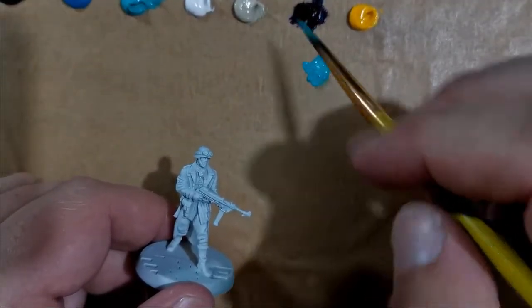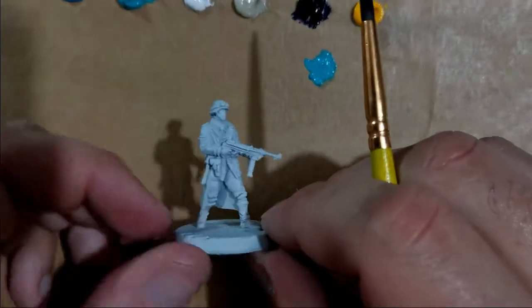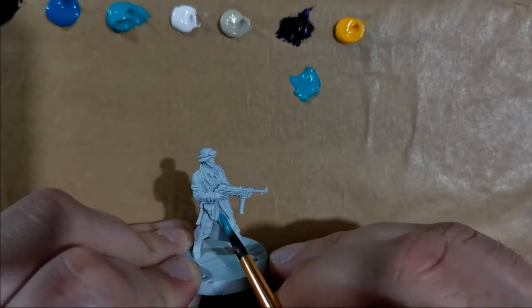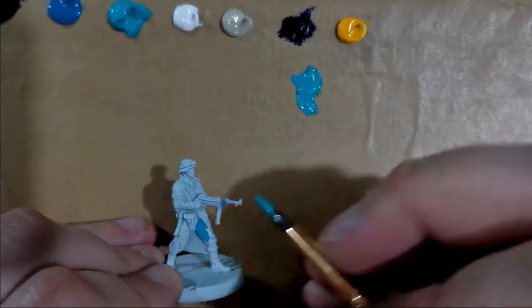Hello! Today's oil painting video is a bit different. We're going to complete an entire model for once, minus the base. And it's not a Warhammer figure. This is going to be the first in the Reichbusters board game by Mythic Games.